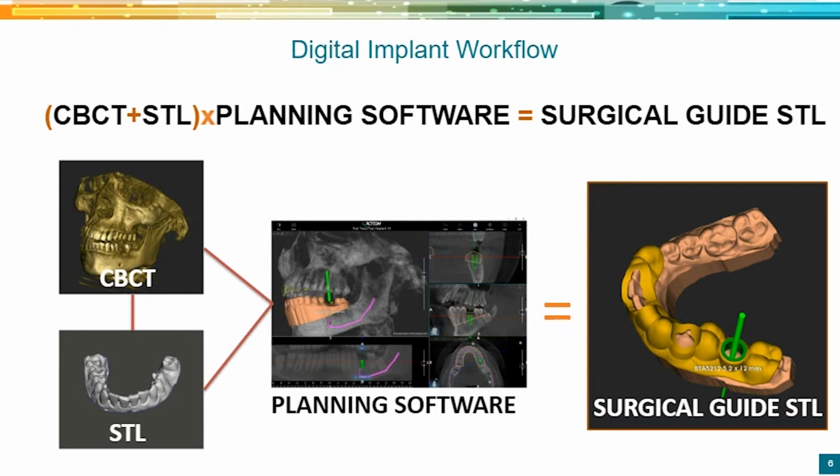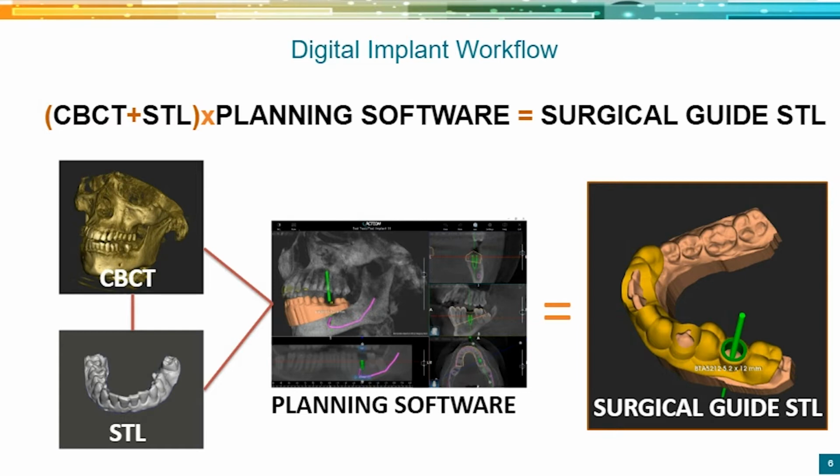Whether you take it, you send it to your local orthodontist who has a CT, and they can get it to you on a disc or a Dropbox, and then you need an STL. An STL from an intraoral scan is kind of the easiest way to do it. It stands for stereolithogram. It's simply a three-dimensional file. It's a Windows file.